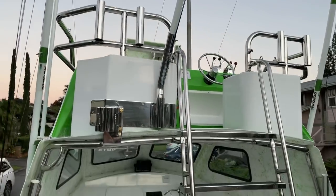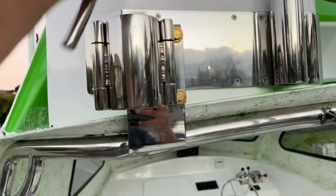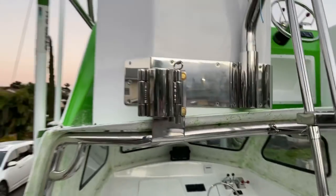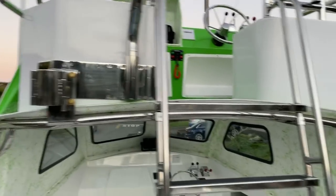I got my center rigger right here, my green stick mount, which also doubles as a soda can holder. And then he's gonna put the winch on. I have to go back in the next month to get my winch because he's building a winch for me right now. So like I said, I rigged all my outriggers.